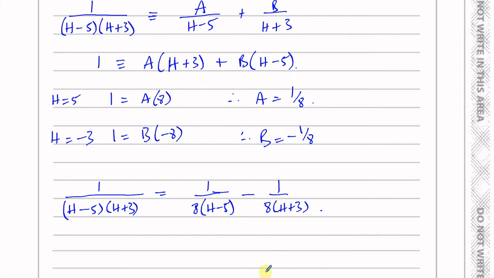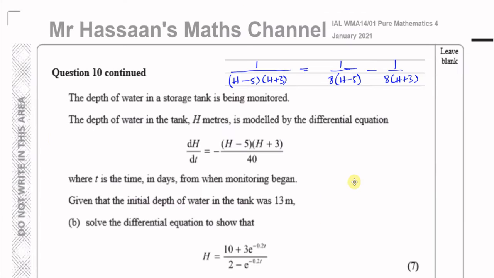Okay, now on to part B. I've just brought the result over from part A because we most probably might need this in this section. Normally that's what happens. Part A and part B are related, so I've just put the result here in case we need it.